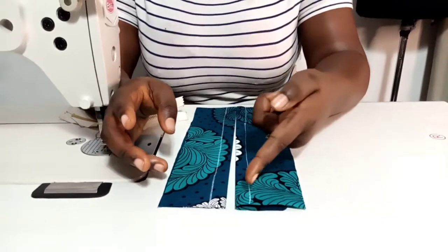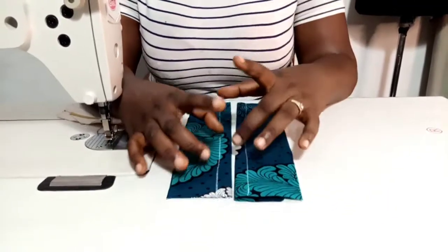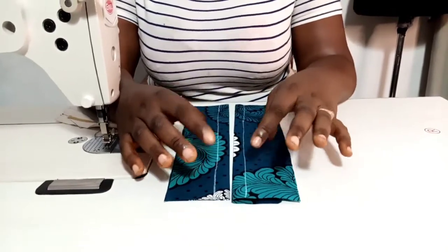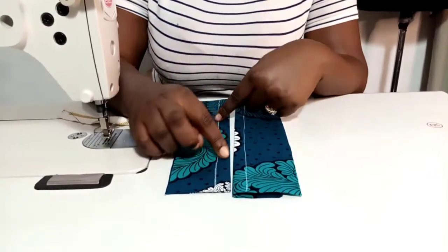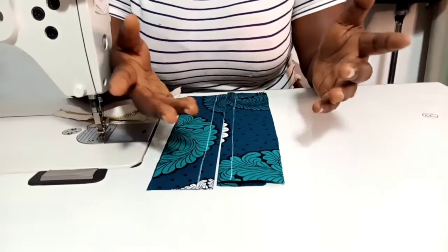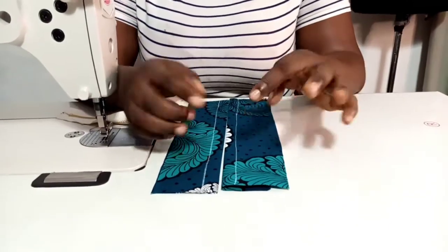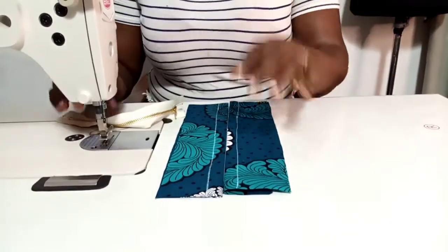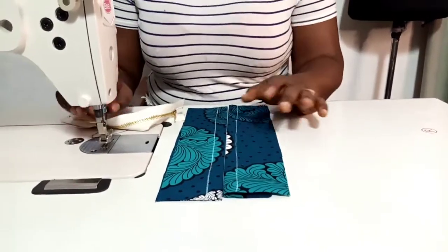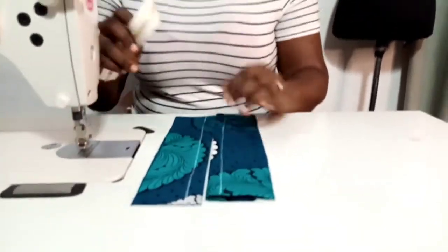Guys, I just went ahead to rule this line as a guide. That's what you're going to be using to fix your zip, which means this part here is your zip allowance. So depending on how much zip allowance you left on your garment, but I'm just using this one for reference purposes. So this is what you will do for the invisible zipper style. That's the one we are going to be starting with.